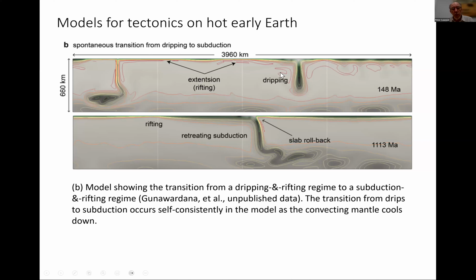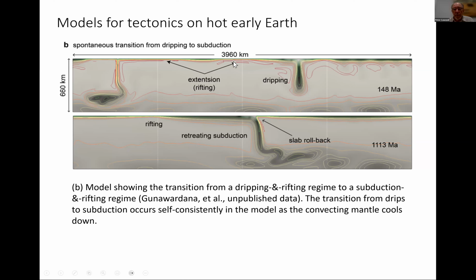But what happens in this model is that these processes of rifting and drifting result in cooling of the mantle, and that cooling eventually allows a rifting and subduction type environment to develop. What's important as well, and it's not quite clear on this diagram, but I'll come back to it in a second, is that in this rifting and subduction type environment, we have a relatively rigid plate developed. So we rift the lithosphere, and as we move away from that rifting site, the plate maintains a constant velocity. In other words, it is rigid.